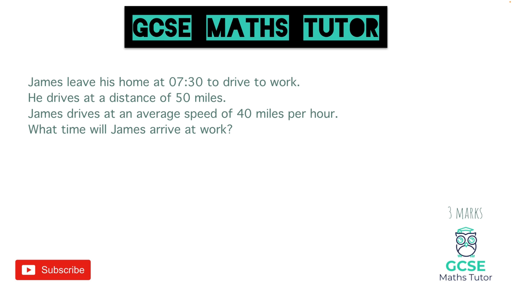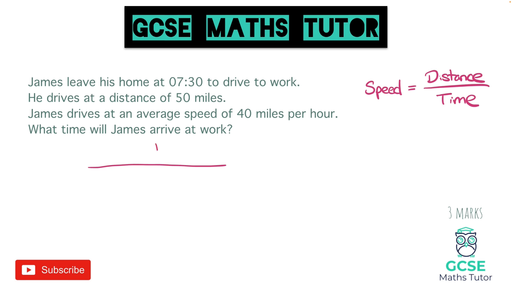Hopefully you are already aware that with speed, distance, time, we are dealing with the formula speed equals distance divided by time. If you know this formula, that's absolutely fine and you can feel free to use it at any point if it's appropriate. I'm going to show you a slightly different way of approaching this where we look at a ratio table with distance and time on either side.